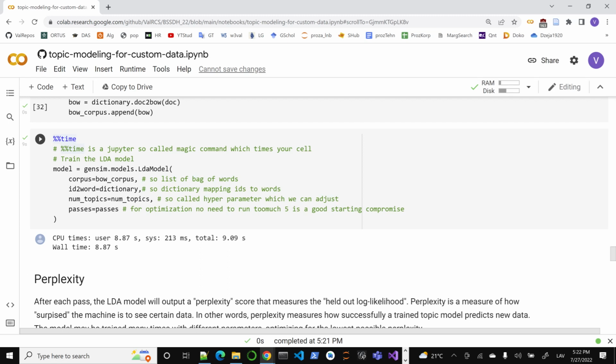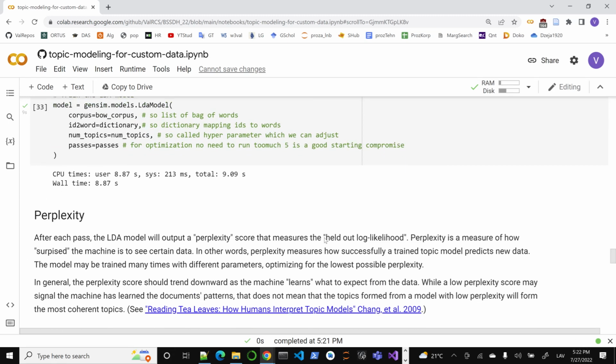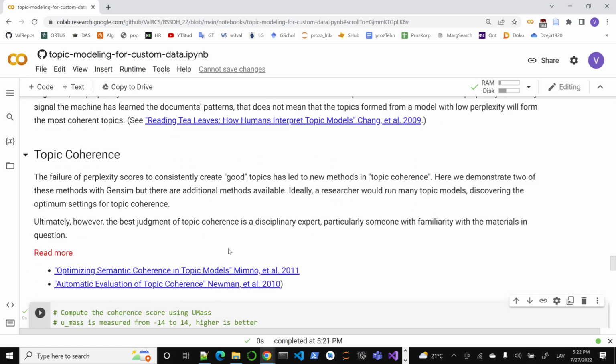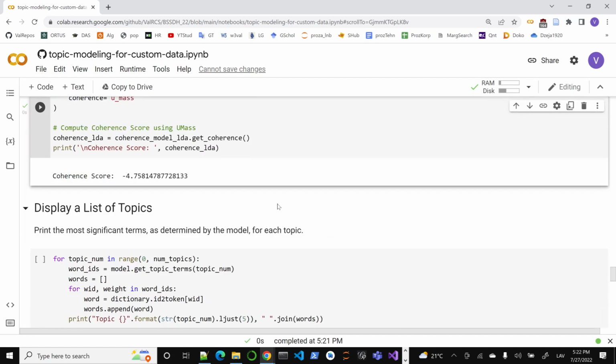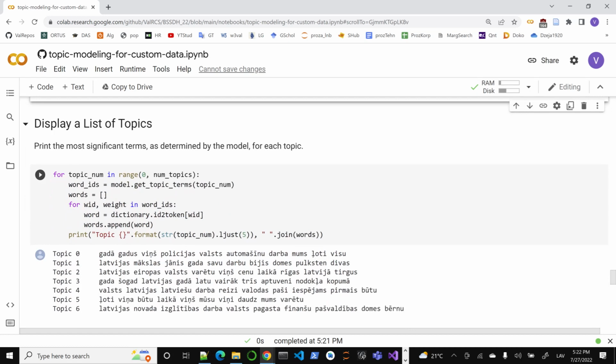But of course not all is lost. There's a rule, the so-called elbow rule. You can check where the topics start going down or upwards. Usually you can make a small scatter plot and see where the coherence score starts moving. That's the elbow rule. We'll talk about this a little bit if we have time. So, the coherence is not great, but let's see how we get the topics.